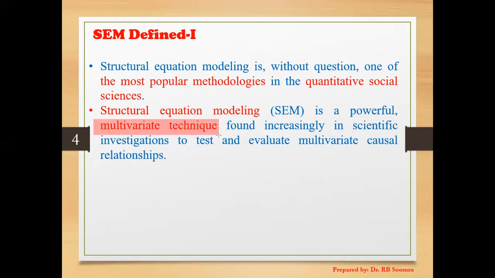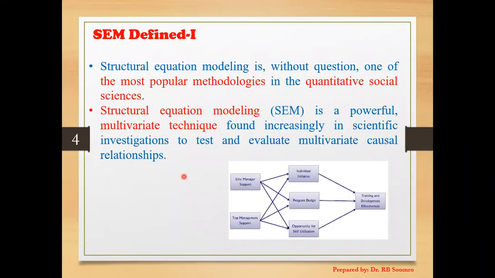As I already told you, multivariate is when more than two variables are there; that type of technique we call a multivariate technique. Nowadays so many variables are there, like the independent variable, dependent variable, control variable, and then the moderator, mediator, and all. Because of all these variables, our model has become so complicated, our model has become multivariate. So this technique is highly appropriate to deal with this type of complex model. Like here you're watching the SEM model. In order to run this model simultaneously, we are required to use a second generation software, which deals with structural equation modeling.